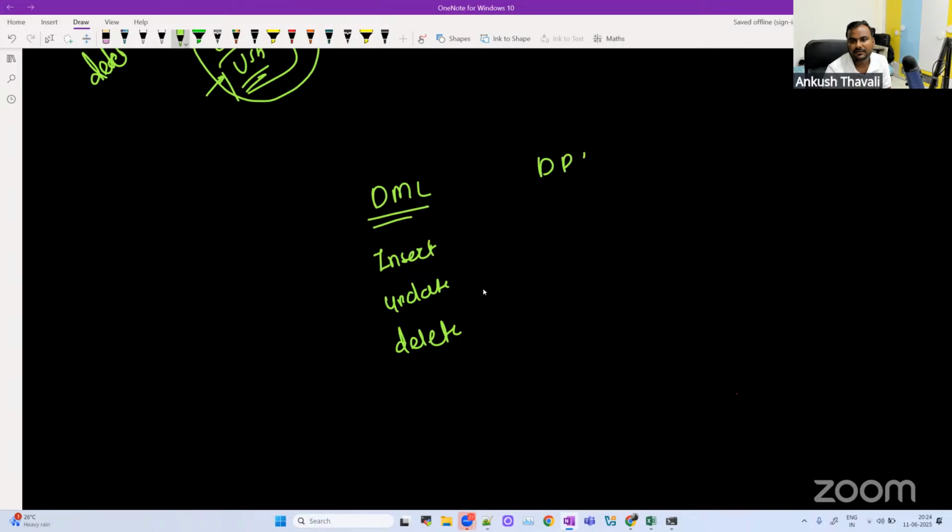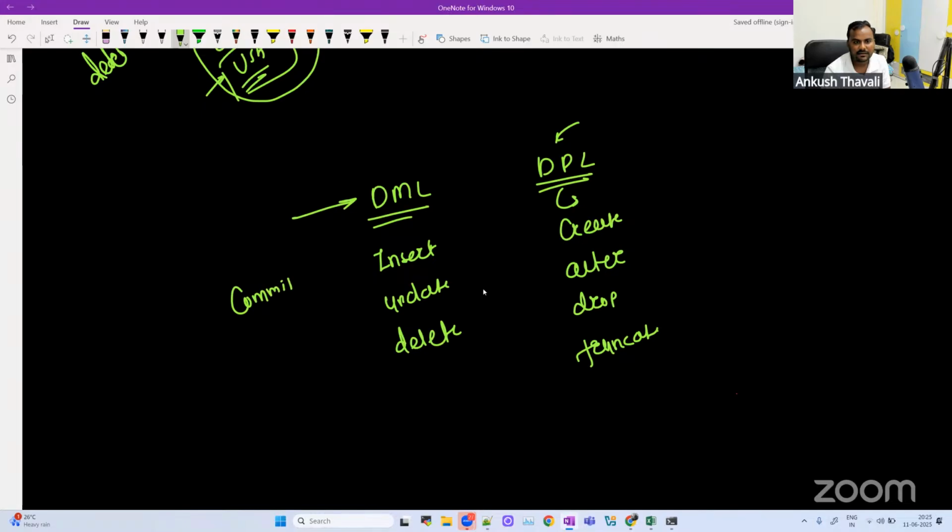In DDL, which are auto commit internally, we have create, which is mainly useful to create a table, alter, drop, truncate. These are coming under DDL, data definition language. After DML, you need to do commit and rollback.